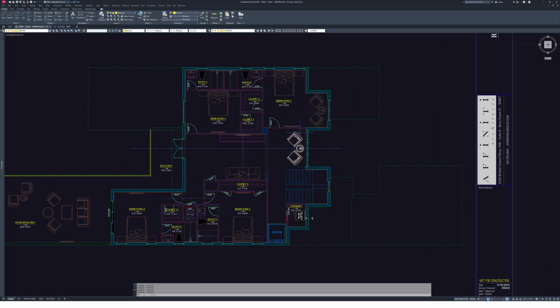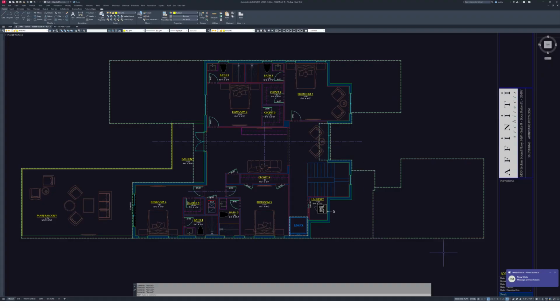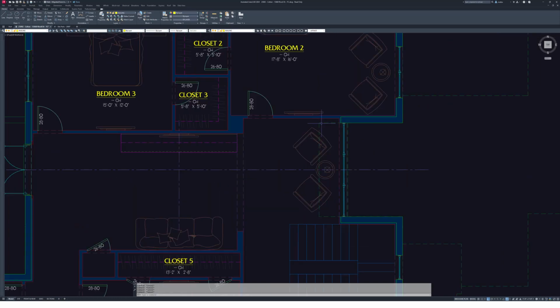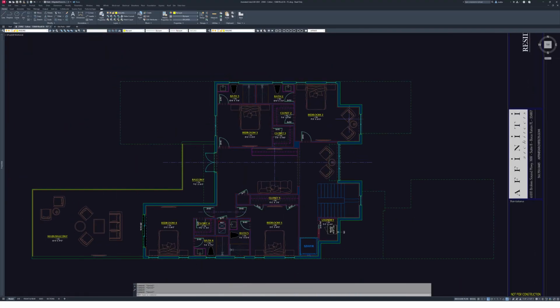What I do want to show is you can see that since our second floor overextends the ground floor, we're seeing this dashed dotted line for my ground floor below inside of the house. And from a drawing perspective, we would not really want to see that.